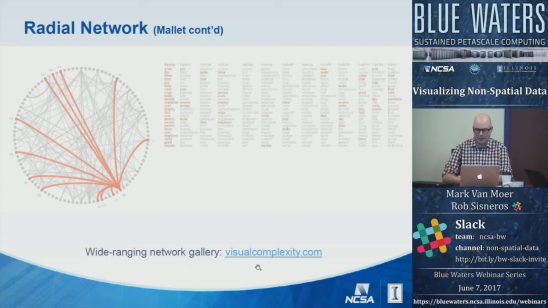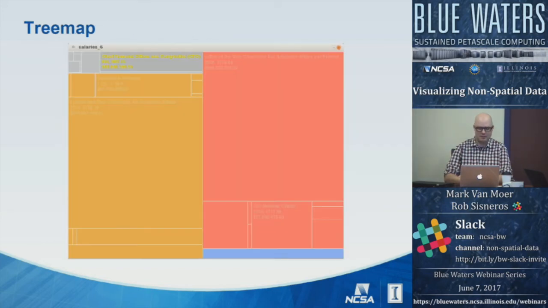And I have a link here at the bottom to, I should have maybe a horizontal rule between here. This is not related to this, but this is a great link. This is run by Manuel Lima, who was at Microsoft Research at one time. I think he's at Code Academy now. And it's just a gallery of all sorts of collections of different network visualizations. Everything from social network data to financial data to reimagined subway maps, and it's really interesting for inspiration purposes.